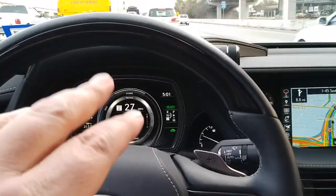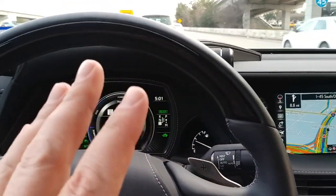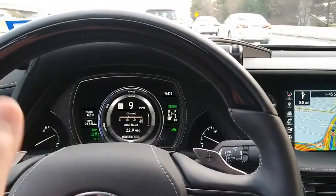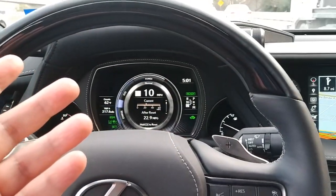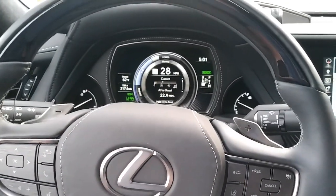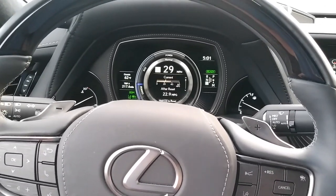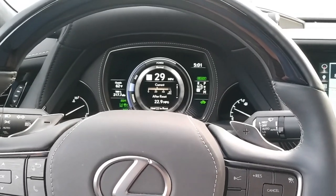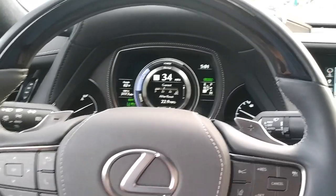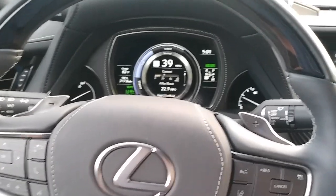I have a thought here. In this radar cruise situation, if I move over a lane and I put my foot on the accelerator, it loses the radar cruise ability. Most cars, you can hit the gas, pass, take your foot off, and it resumes the radar aspect to it. But not in the Lexus. You got to hit resume again, which is odd. So right now I'm accelerating, and I took my foot off, and yeah, it's still doing it. I guess I have to floor it, which I've done once before. And I didn't expect that. I expected it to just resume like all other cars do, but this one didn't. I don't know how I can duplicate this again.